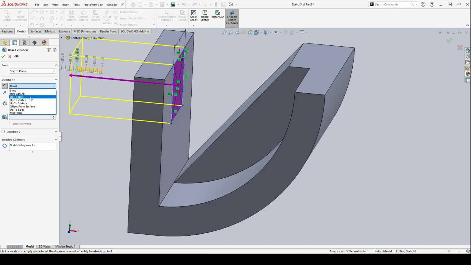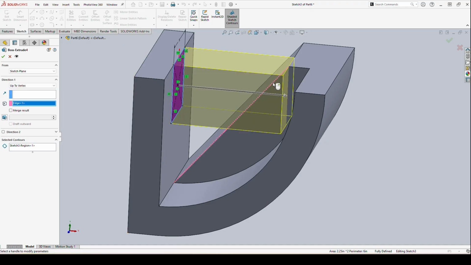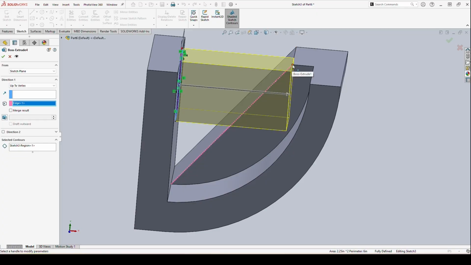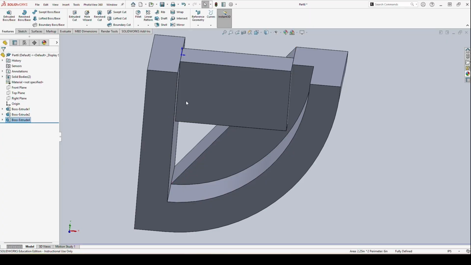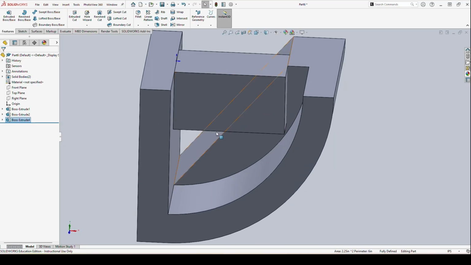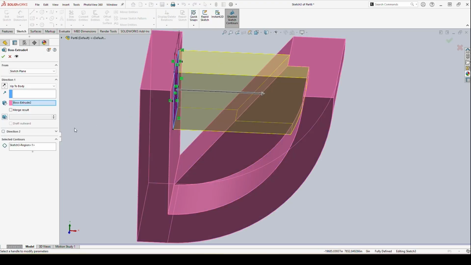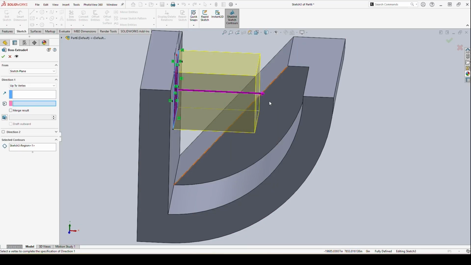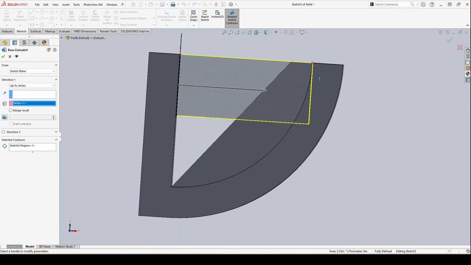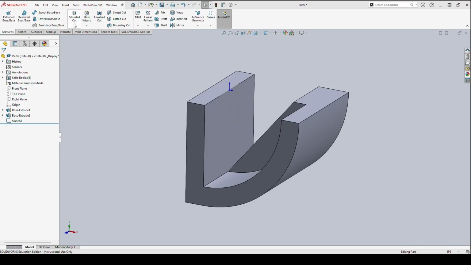Next piece that we have is up to vertex, vertex being some point that we're selecting. So when I select this line, it chooses this top point, and it basically does a square extrusion that far. In this case, we're not changing the geometry. We don't have any of those weird cuts that we were doing previously, but we do have the extrusion going to some automatically set length, meaning, again, we don't have to type in a number here, meaning that we don't have to update a number here, which is the important thing. Okay, playing with vertex here.